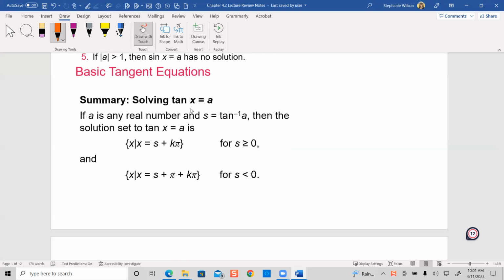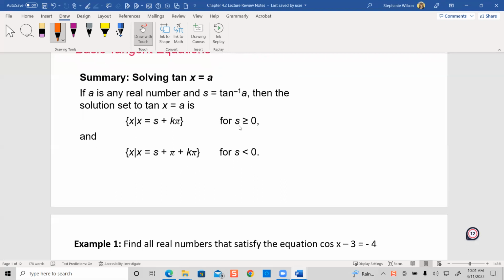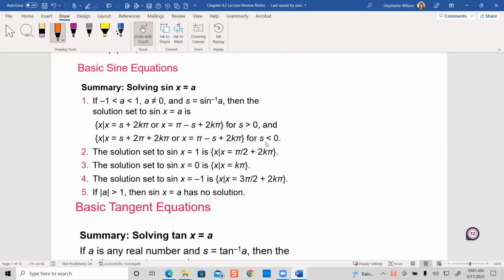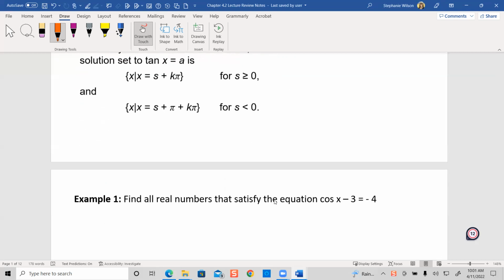And then we have the tangent formulas here that we will use as well, depending on what s is. And this here reads that s is greater than or equal to 0. So in this case, it can equal 0, where up here it says it's just greater than, and you either get greater than or less than. You don't get equal to.